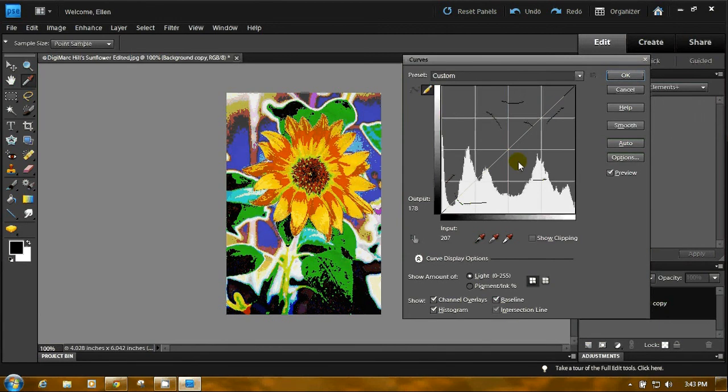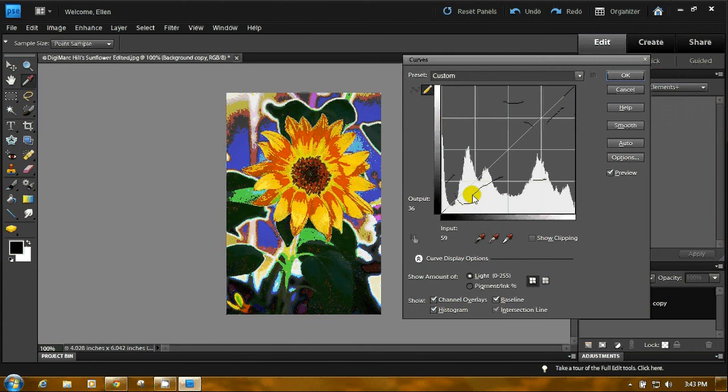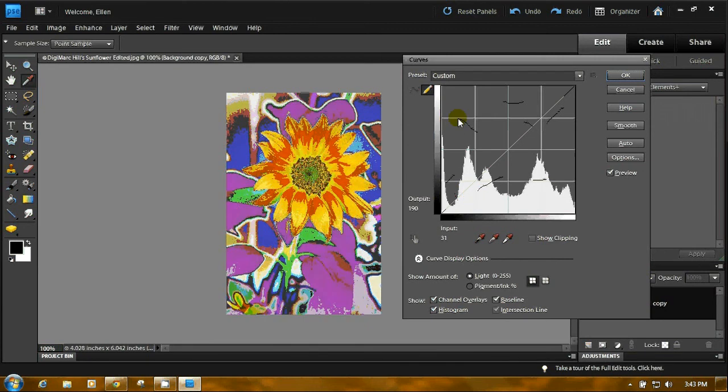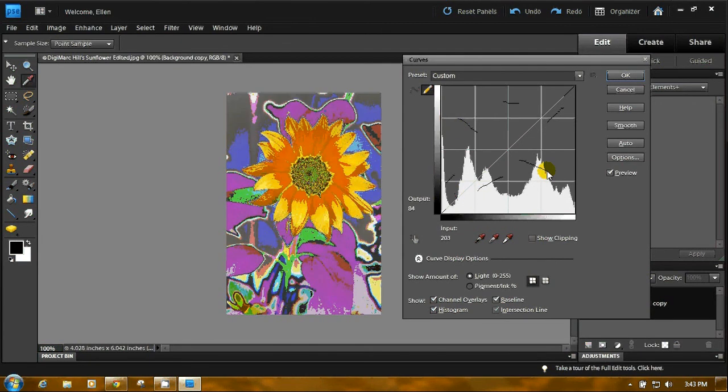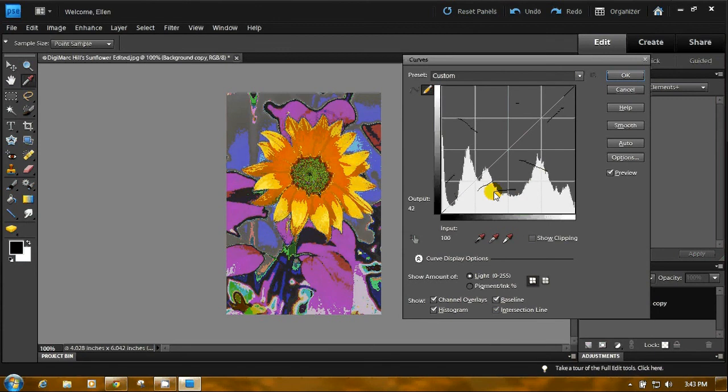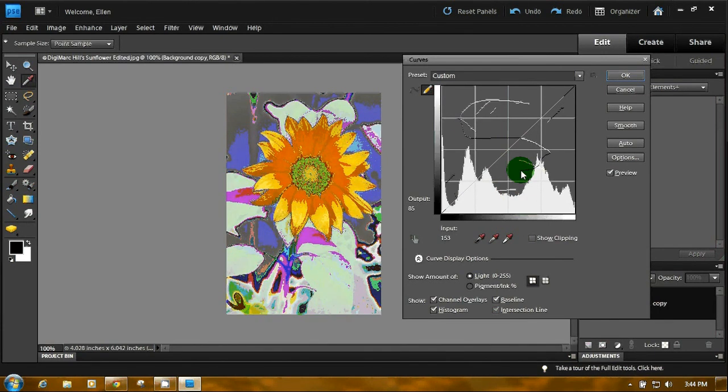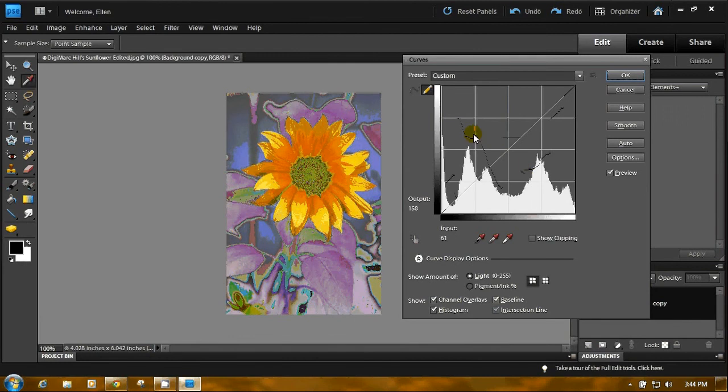So this is light, and this is dark. This is reds. And this is not reds, okay? So you'll get an idea of where you draw and what it does. And you can draw a whole freaky kind of thing here. Ooh, that's weird, too. Okay, that's the pencil. Hold down the Alt key, reset.